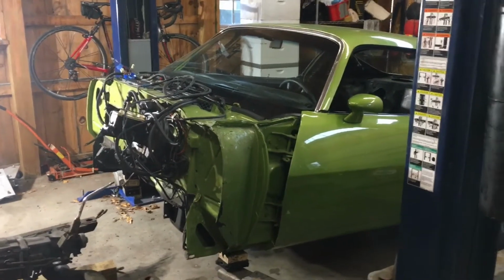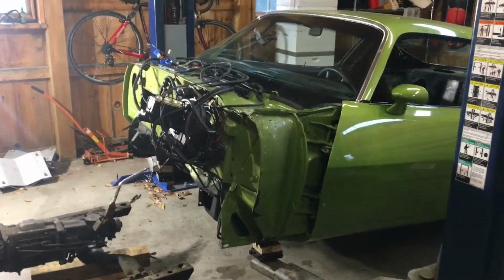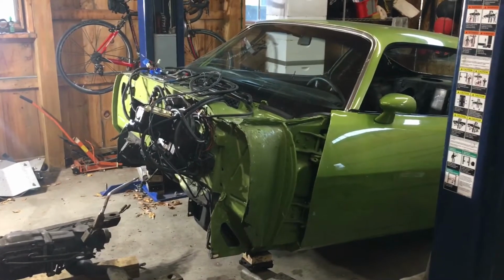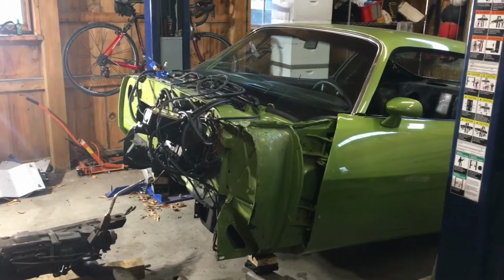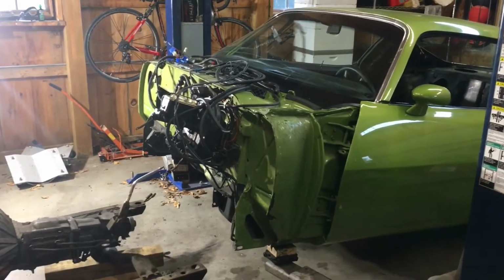All right, well, we're back on the Pro Touring Camaro project, and the first video I made just kind of walked around and showed you the current status. I'm going to try to do a little bit better job of digging into some details. Maybe we'll do a video on the engine. Maybe we'll do some other videos, who knows. But right now, I'm working on prepping the firewall.